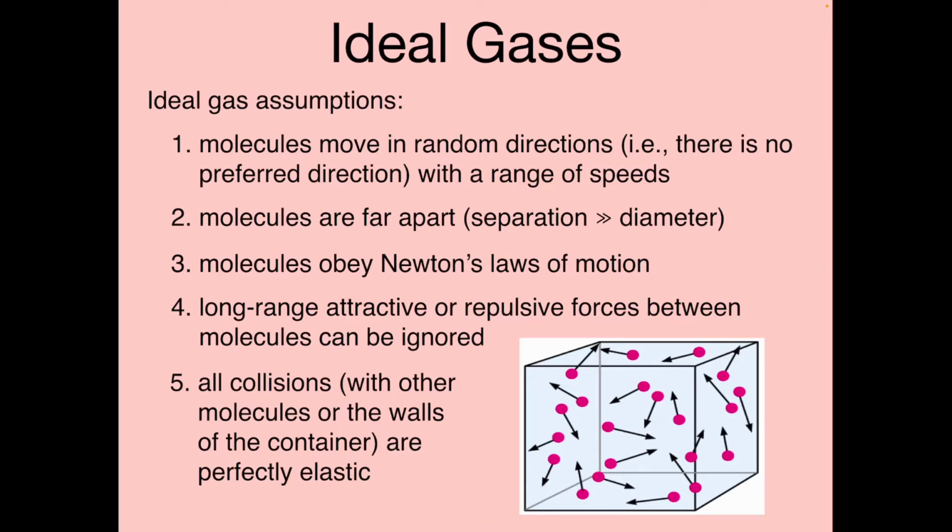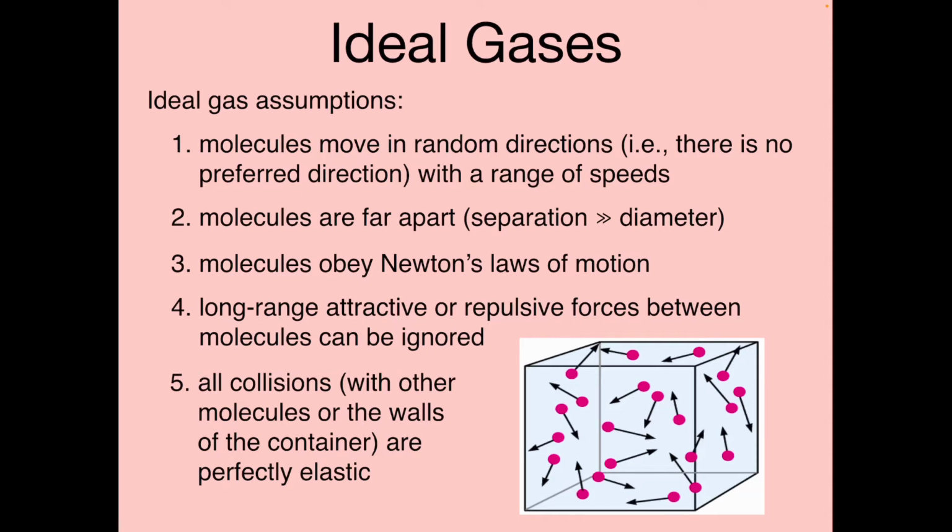So fundamentally, every atom and molecule is composed of protons, neutrons, and electrons. And protons have a positive charge, electrons have a negative charge. And you may know that positive and negative charges tend to attract each other, whereas like charges, so if you have two positives or two negatives, they'll repel each other. So because of that, you can get these forces between molecules, either attracting or repelling each other. But what we're going to do here is ignore those types of forces.